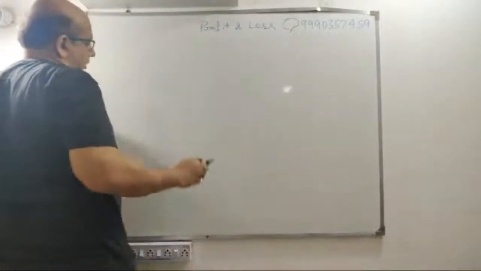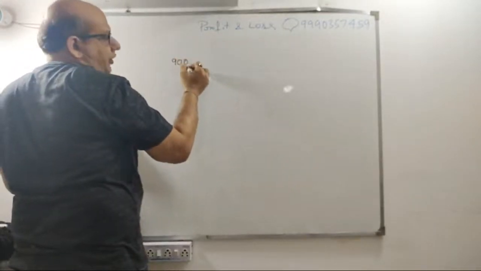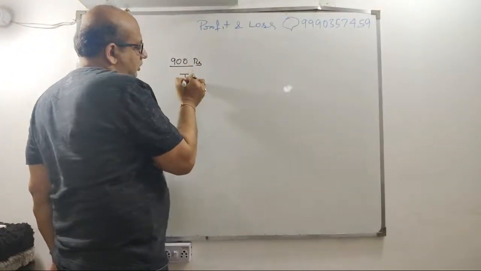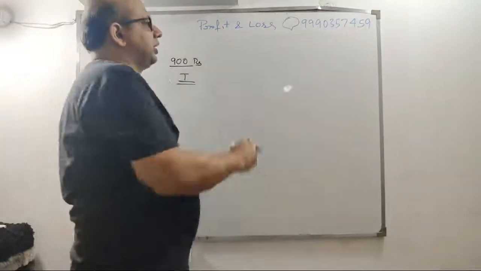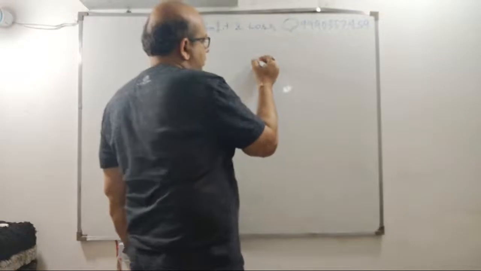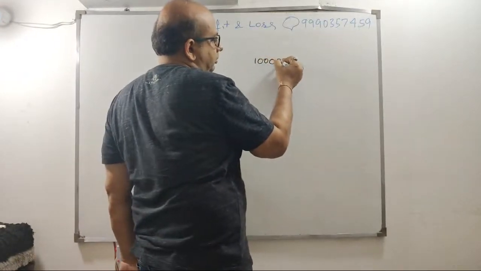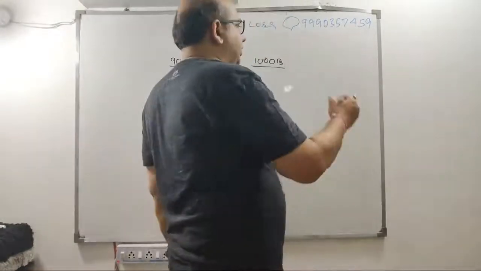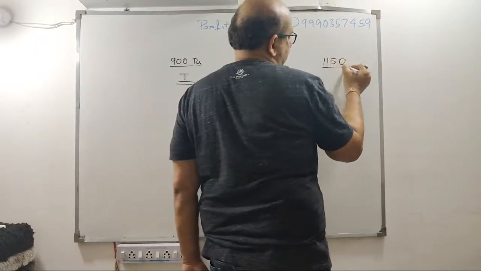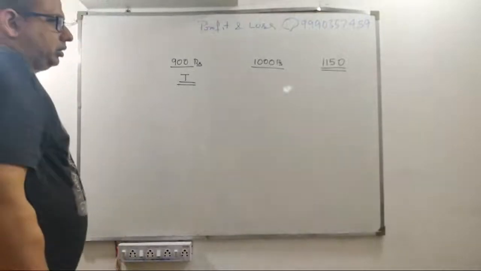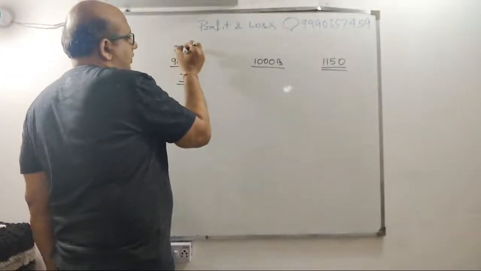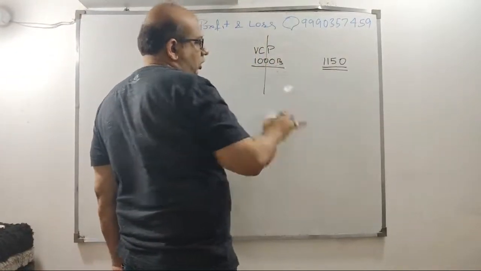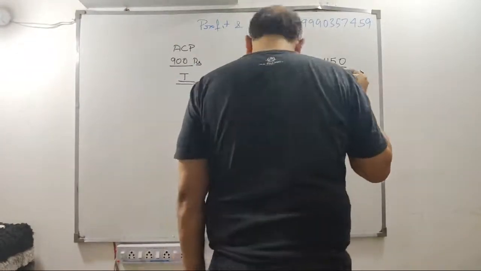Again he left home with 900 ml of liquid, whose price was 900 rupees. So this is his investment. The customer thinks that I am getting 1000 ml of the liquid and the cost price of it is equal to 1000 rupees. And this guy openly says that I do business at 15% profit. Hence, he is going to ask me 1150. This is the actual cost price. This is the virtual cost price that the customer thinks is 1,000 rupees, and this is the actual selling price.